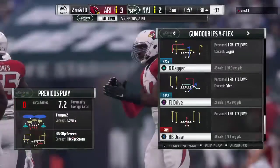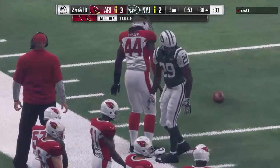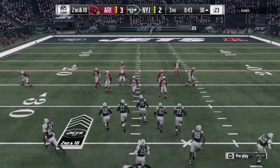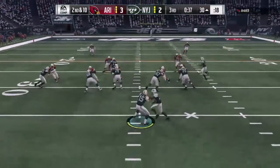It's 2nd down. Well, this is how you shake the thoughts of that interception on the last drive. You come out and start this one 4 for 4. And watching him throw it around with that type of confidence reminds me of a guy I played with way back when who told me, I don't care if I throw 10 interceptions in a row, I'm going to stay confident, keep flinging it. I just figured there's something wrong with the football.